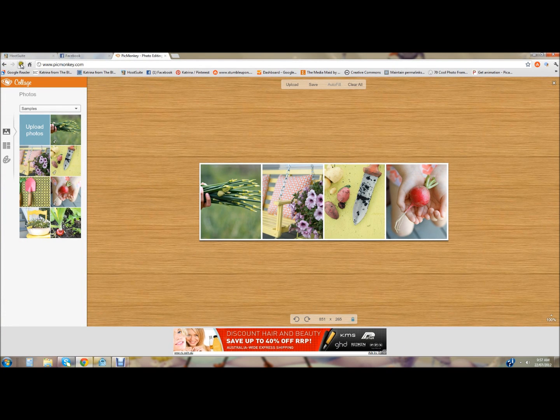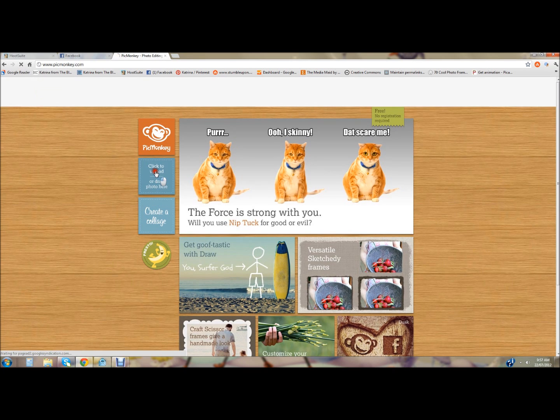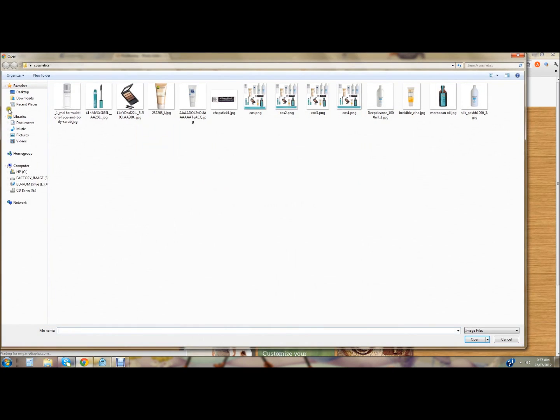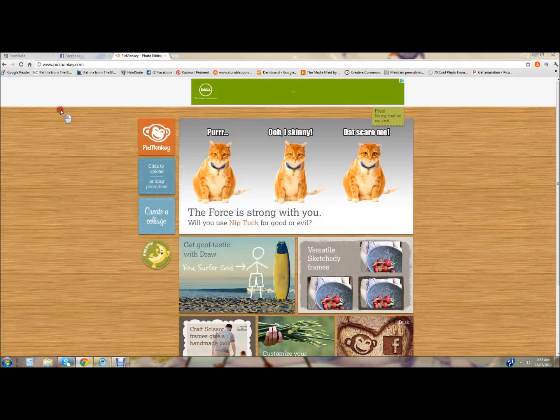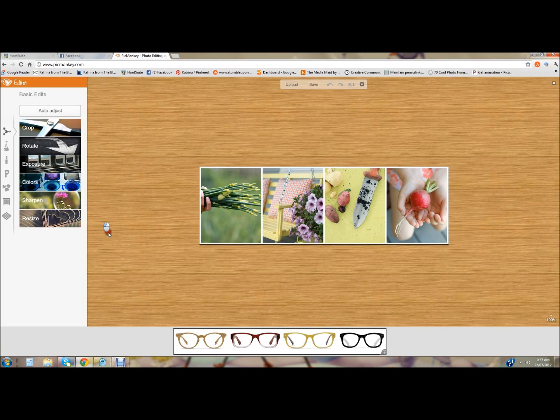And then I'm going to start PicMonkey again. So I just refresh the page because we've done a collage and now I'm actually going to edit that photo. So I'm going to bring it back up off my desktop. There it is there. And I'm just going to add a few features to it. So what I want to do is pop some text along the bottom here. So there's a few steps to take.